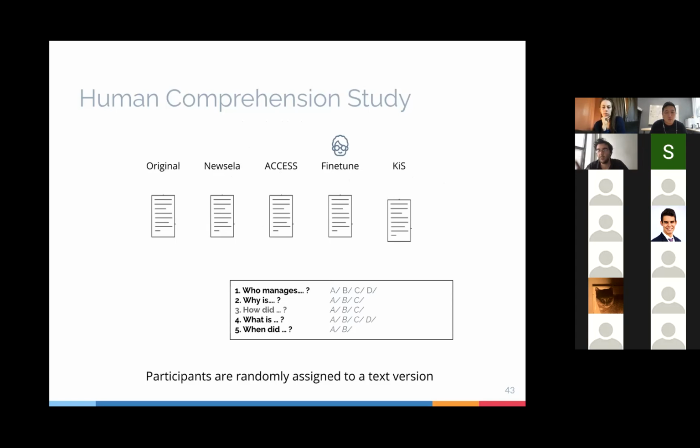Somebody will get randomly assigned to one of these 5, and the important thing here is they'll have to resubmit the questionnaire until they get it right. So if they get an answer wrong, it'll turn red, and they'll have to change their answer. The reason for this is we did this on MTurk, and as you can imagine, if you don't enforce that they get it right, then people will just click on random things and move on, and we won't be able to measure anything.